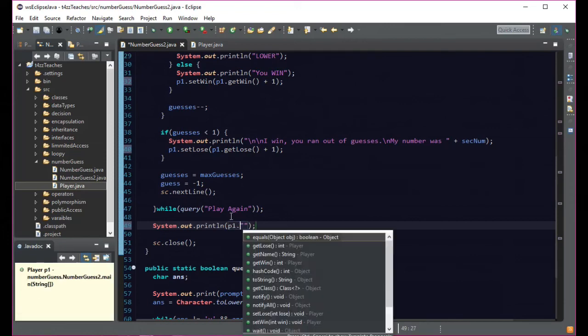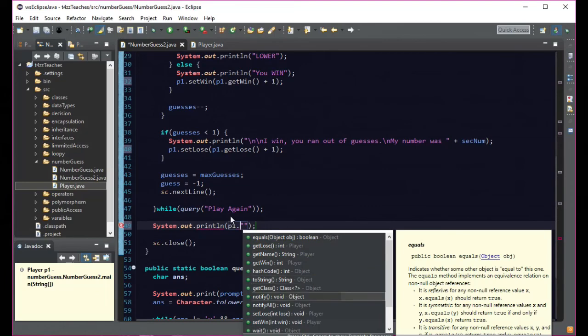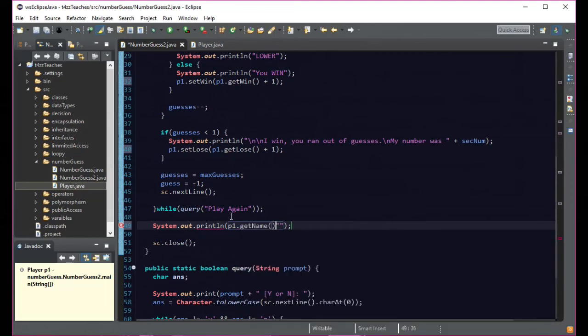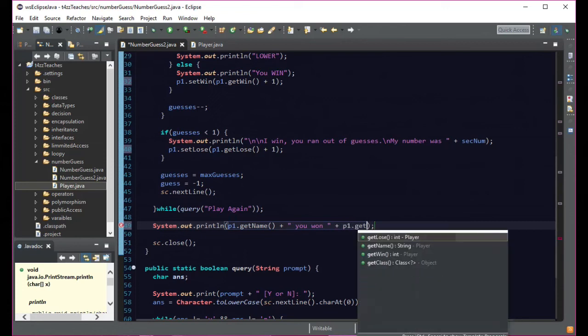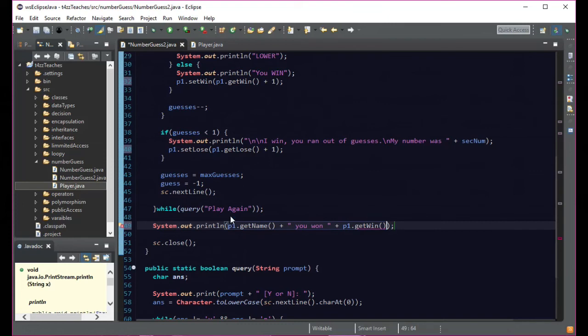P1 dot get name, plus a quote and then you won, and then a plus, and then P1 dot get win plus a quote and say and lost.